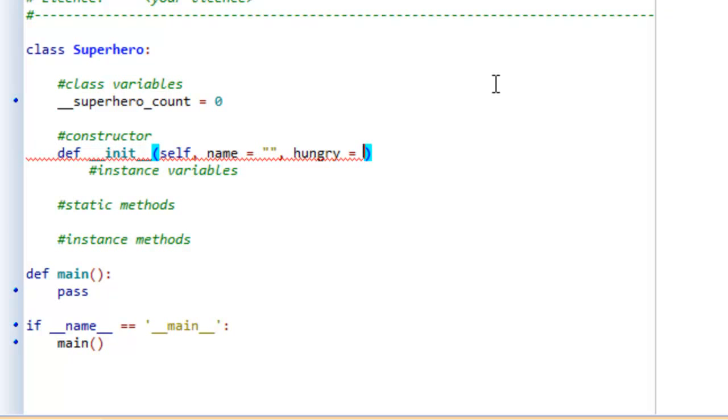So maybe they've been out fighting crime or doing some other type of mundane activity, and we'll say that initially they are not hungry if they don't provide us with a particular value. So we can construct a particular superhero that's either hungry or not hungry. If they don't specify a value, then we'll say false, that they're not hungry. And then also tired. Tired will also be a Boolean variable, and if the person constructing this doesn't specify a value for tired, we'll say that it's false.